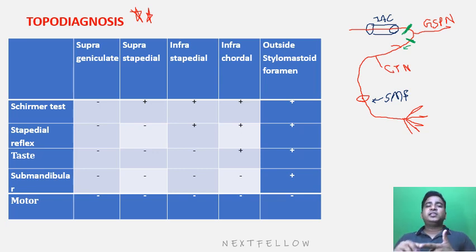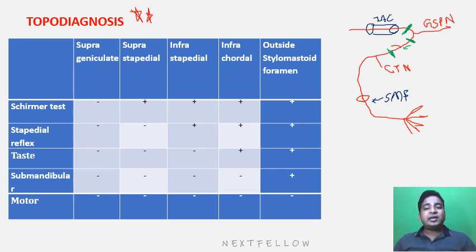So if the lesion is infrageniculate, that is after the first genu, only the lacrimation from the eyes will be normal, and the mucus secretion from the oral cavity, pharyngeal cavity or nasal cavity will be normal, but the nerve to stapedius, chorda tympani or the motor branches function will be lost. Again, suppose my lesion is after the nerve to stapedius, again very simple. So these two nerves will be spared. So the function of the nerve to stapedius and GSPN will be preserved, but the portion of the facial nerve distal to the stapedius nerve will be lost. So chorda tympani function will be lost.